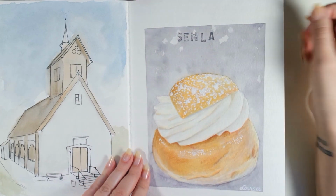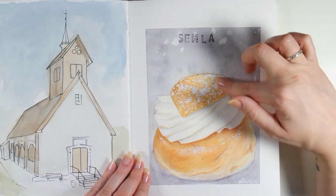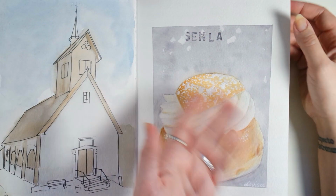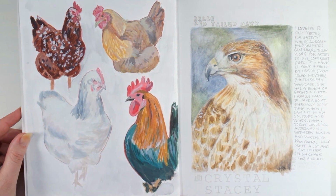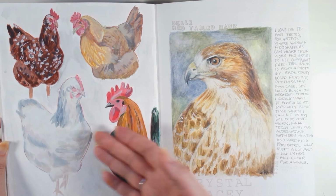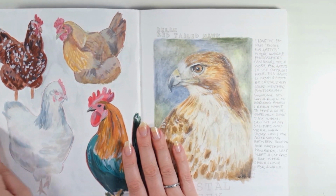But this is mixed media, so we have watercolor, I think I had some colored pencils and some... Is this paint or is it Posca markers? Yeah, mixed media, semla. Here we have some chicken in gouache. I made this in 2018, so I kind of jumped back and forth throughout the book, so some things are newer, some things are older.